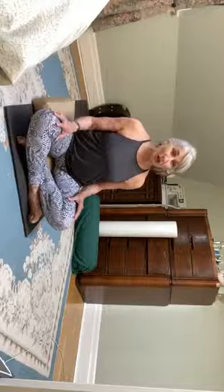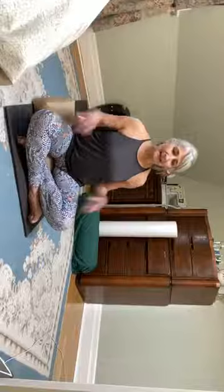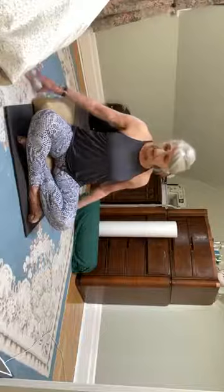And then finish up your last one. Then check in with your spine. When you were distracted with your body doing something else, did you lose anything in your spine? And try to get that lifting action one more time. You're going to place your hands once again on the floor.